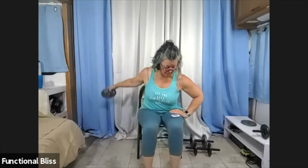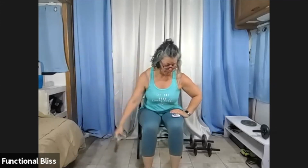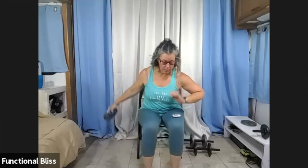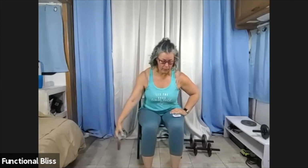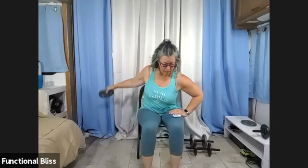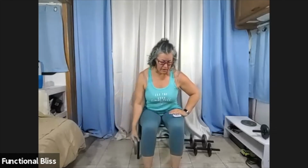Out to the side and then out and back. Remember to keep a soft bend in your elbow. More than halfway there.